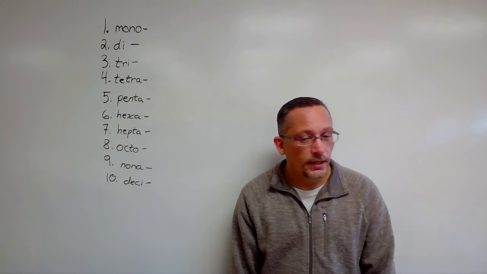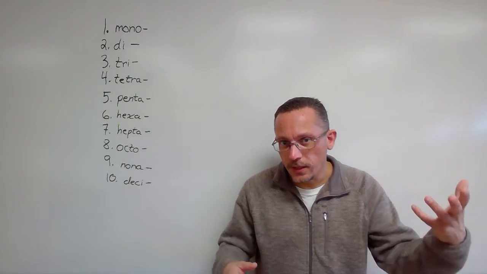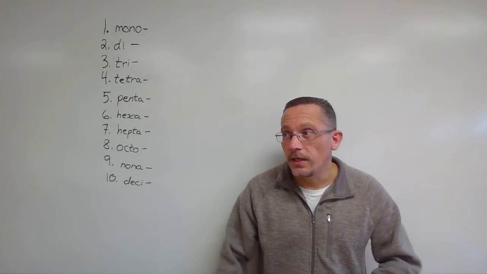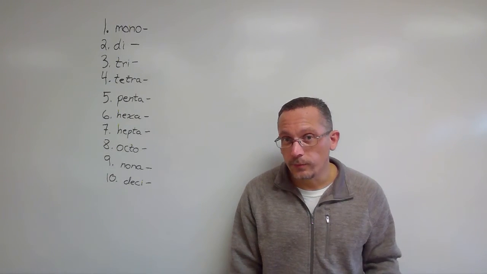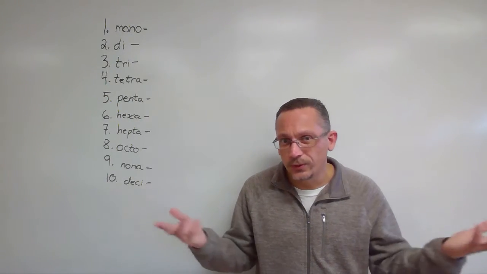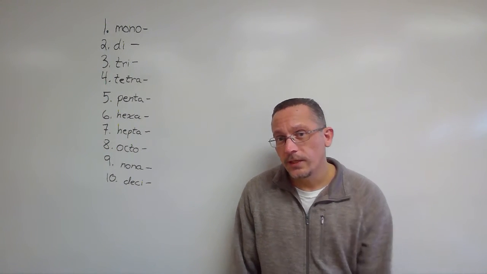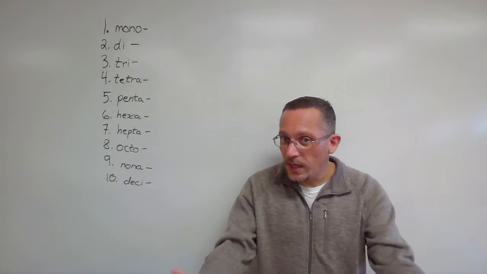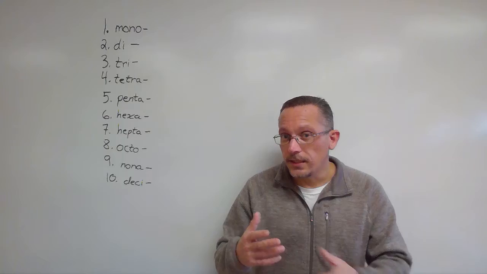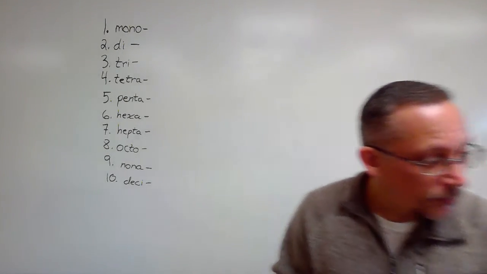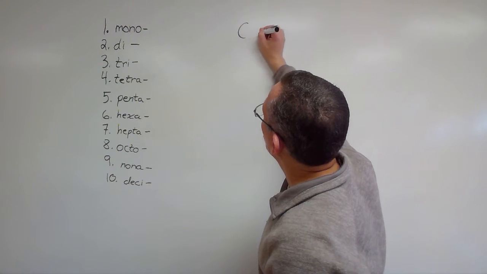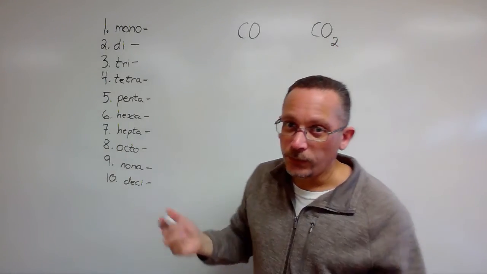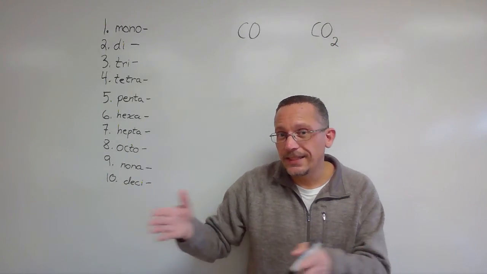For example, if you had a compound, and these are two compounds here, CO and CO2. These are two very different compounds. If you named them the same way we named ionic compounds, you would call them both carbon oxide, and it wouldn't tell you which one you were talking about. So what we do when we name covalent compounds is we'll use a prefix in the name to tell us how many of each element is in that compound. So the first one, CO, and the second one, CO2. We use a prefix to tell us how many of each element.